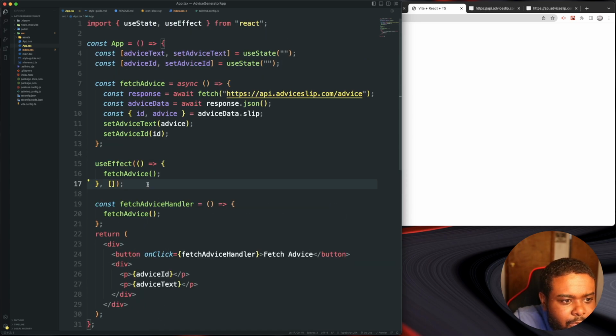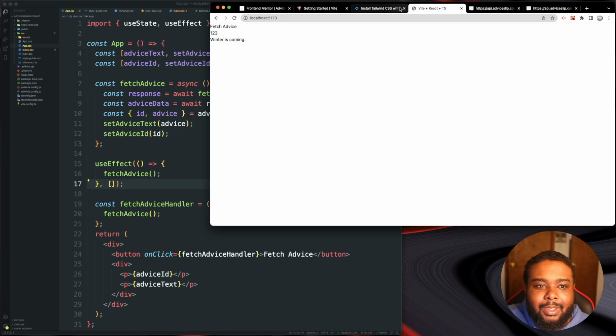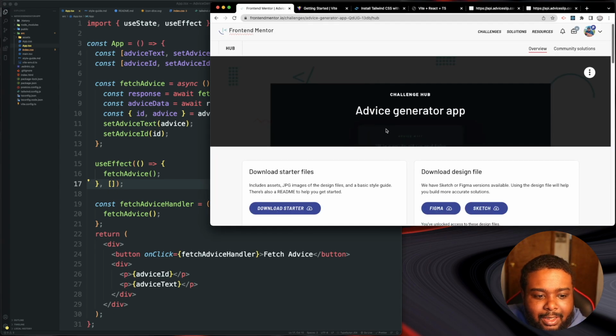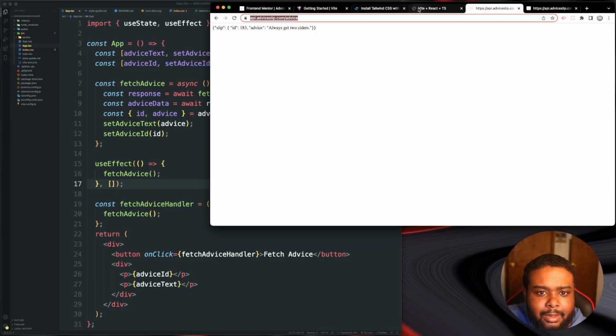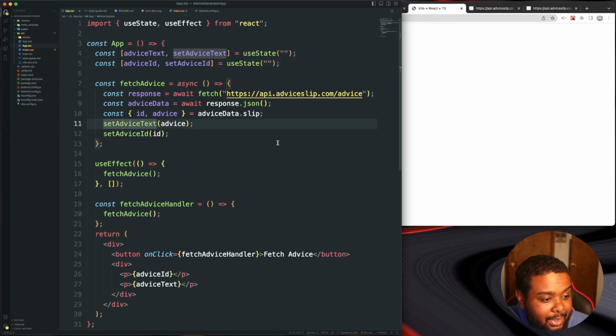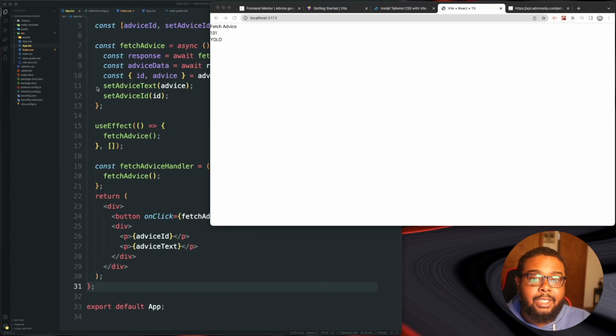So yeah, we got the whole API part done on Frontend Mentor. Let's go check that off. I wish they had like a little checklist you can do. That'd be cool. Okay, so API is completed. We're fetching data successfully from the API. Now let's start styling it. But before we do that, I'm about to go right downstairs to go get my glasses. I'll be right back.